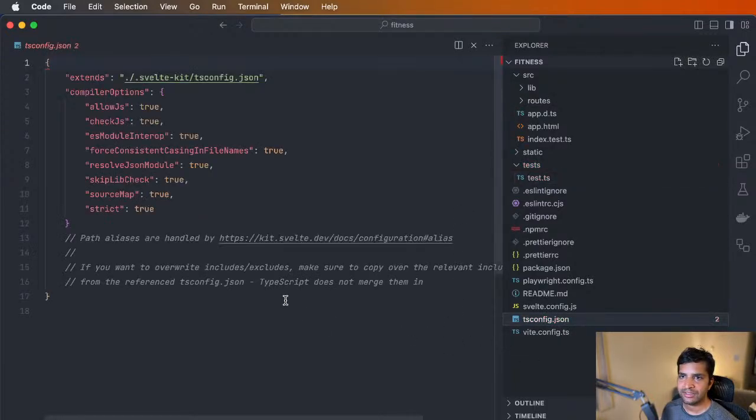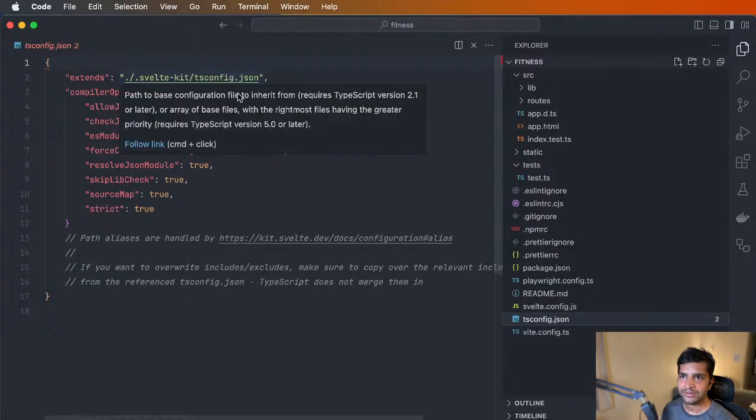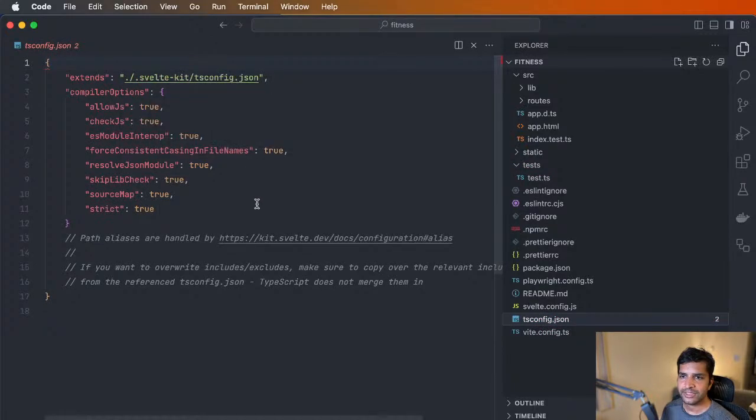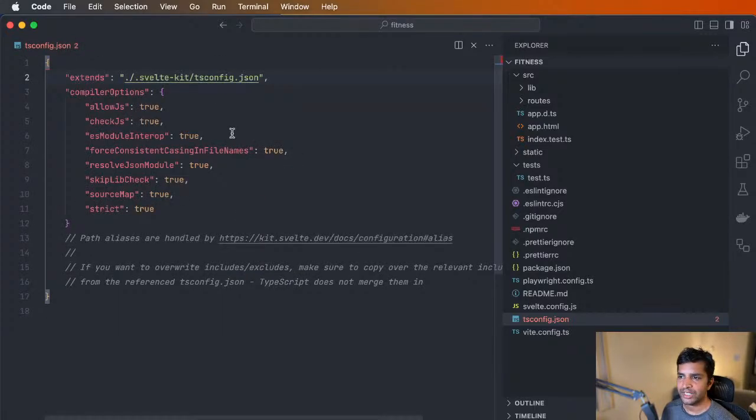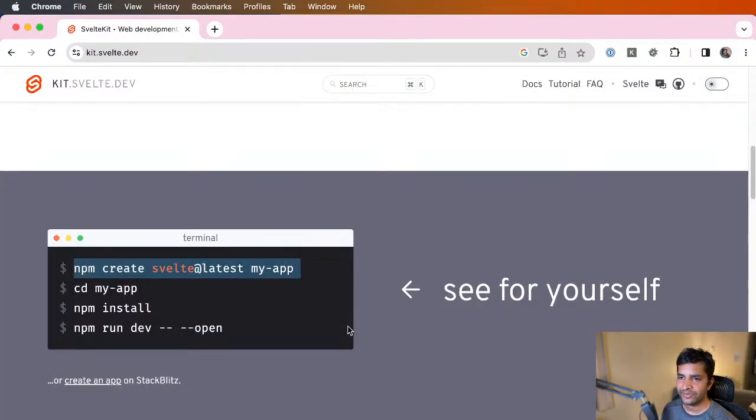What? Extends SvelteKit tsconfig. There is nothing there interesting. Why is there nothing? I don't know.